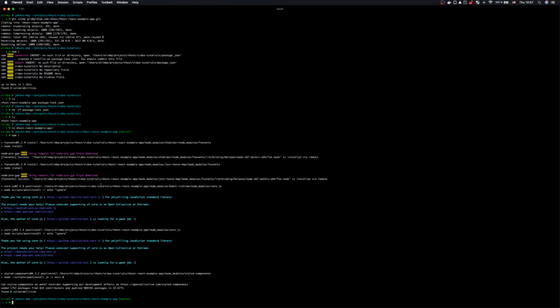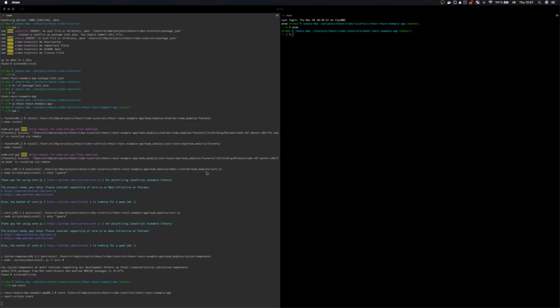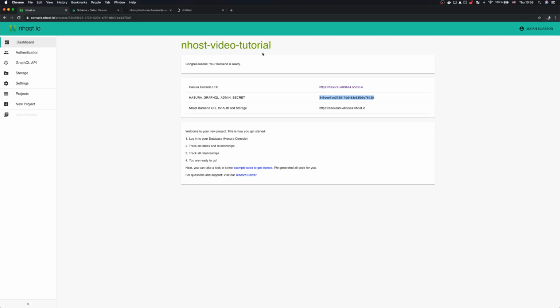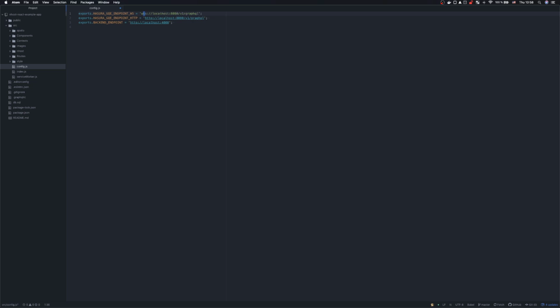Next thing, we're gonna go back to our example app. We're gonna do npm start, and we're gonna open up the editor to see some code here. So what we want to see is this configuration file. It's located in source configuration. This is just the localhost URLs here right now. So we want to change those to the actual, the real URLs here. So HTTPS instead of localhost. It's the Hasura link here, and HTTPS.